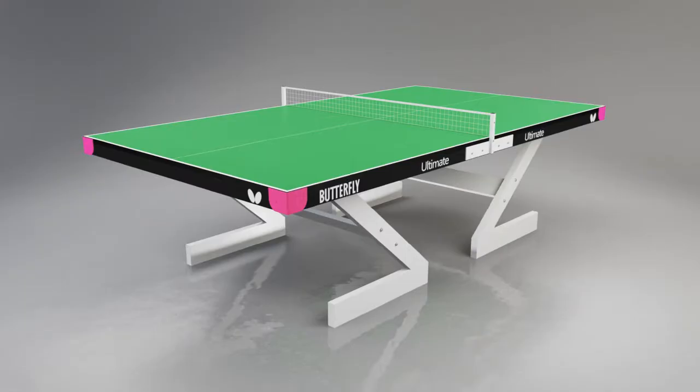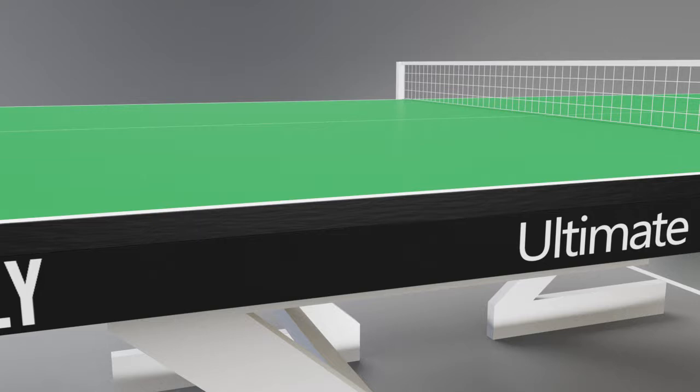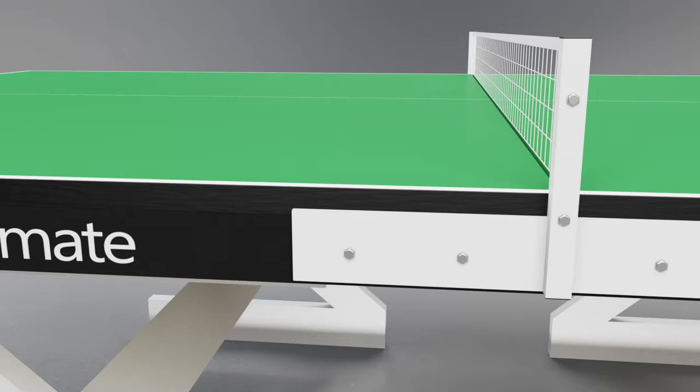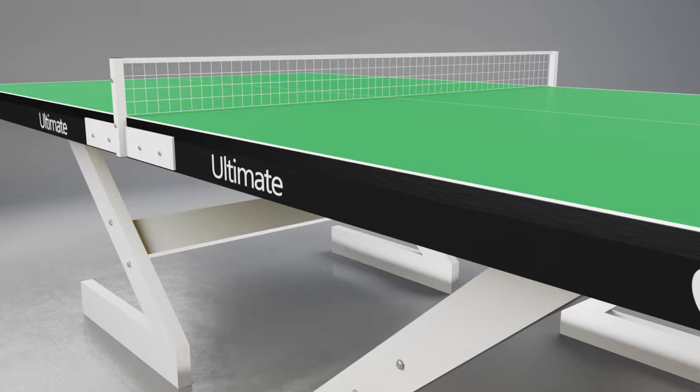One of the most important features is the 18 millimeter plywood resin playing surface, which produces a good bounce and an excellent playing performance similar to many indoor tournament tables — it is superior to most other outdoor models. The extra-strong top is weatherproof; it has the strength of steel and the feel of wood. It incorporates a special coating of polyurethane paint which protects it from adverse weather conditions.